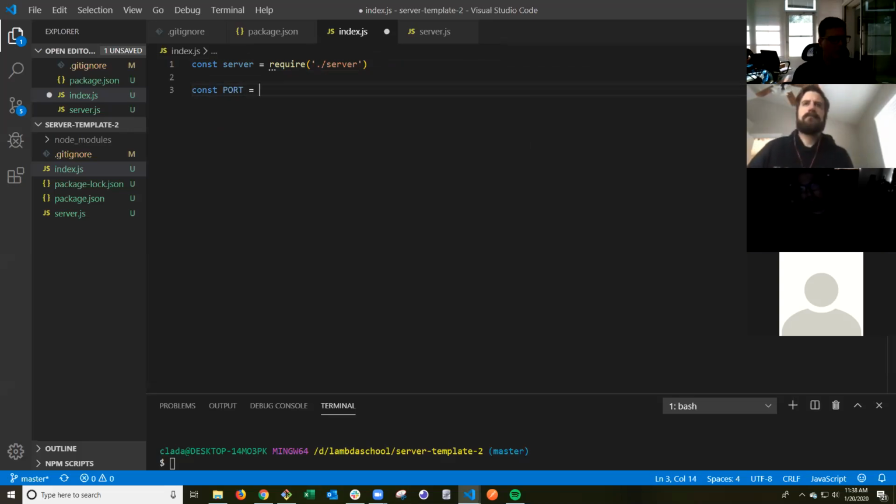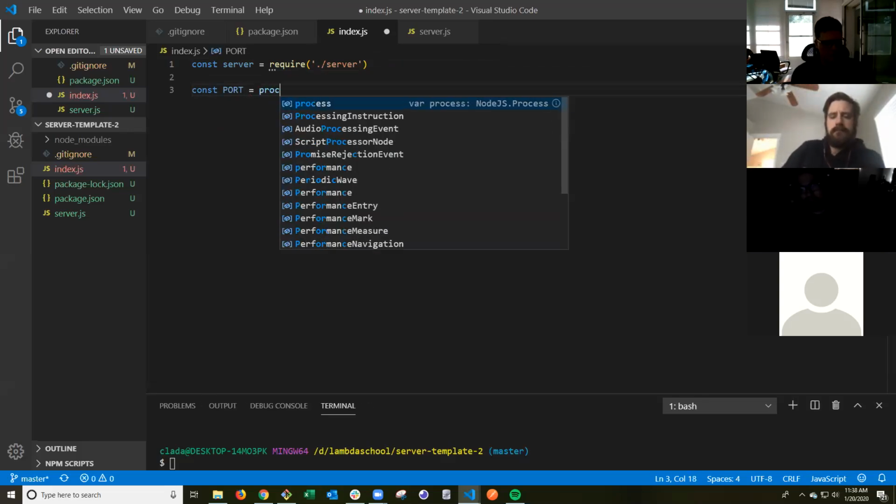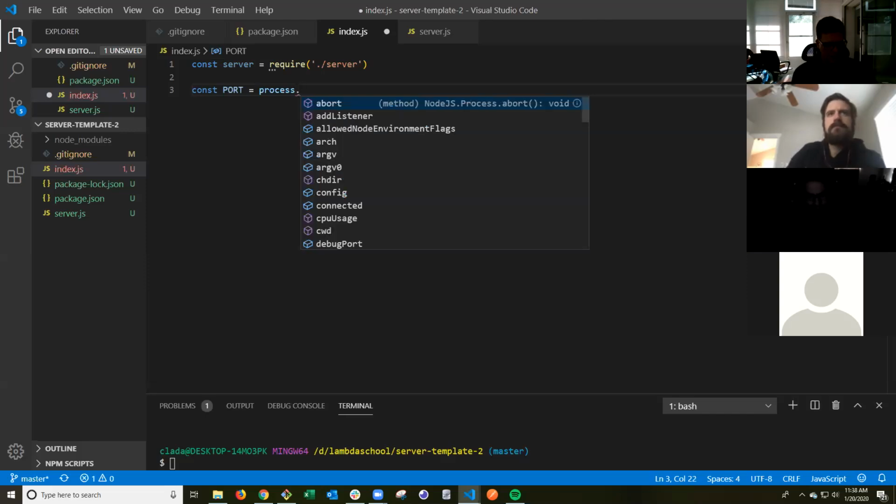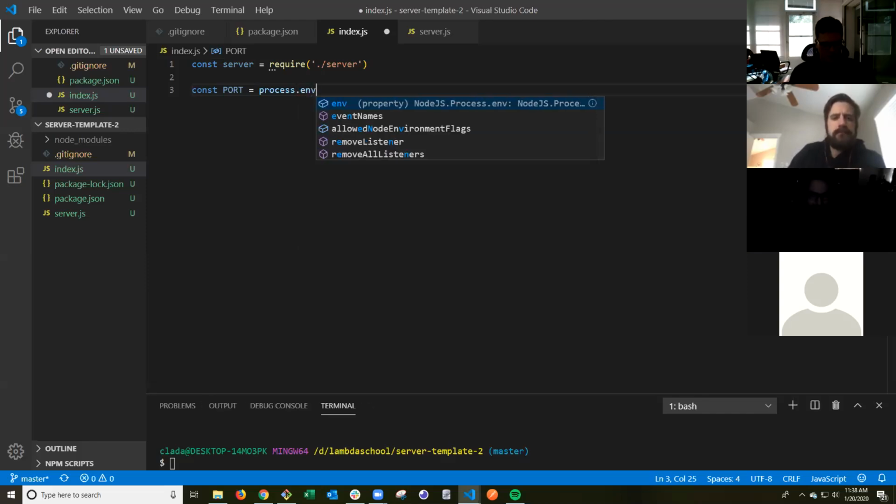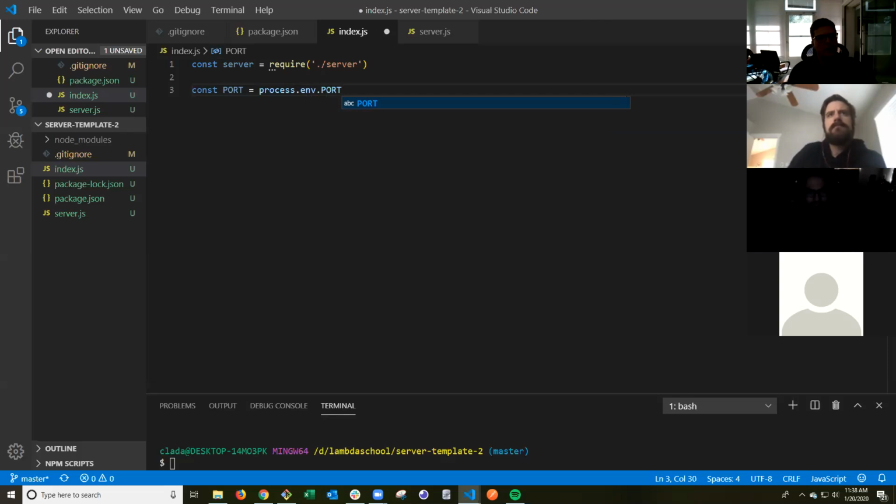So we're going to make the port equal to process.env.PORT. And you see how it matches. What this does is when we go to deploy, it's going to tell the server to use the environment variables, whether the host supplies it or we supply it on the deployment, to specify this port. Otherwise, for development, we're going to use port 5000.